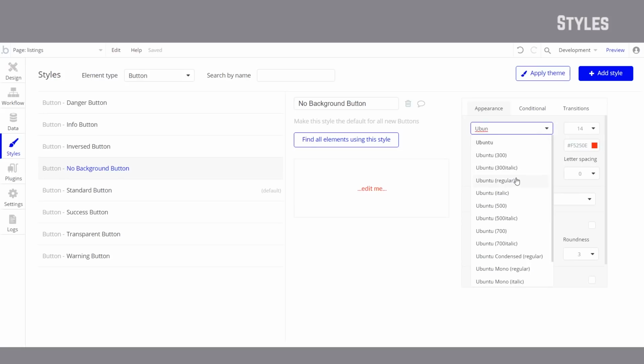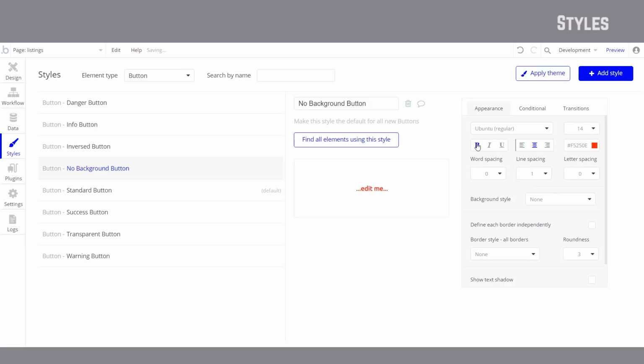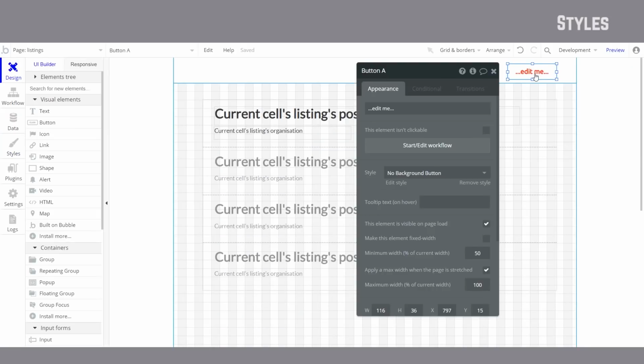Usually, there we go. And maybe just make it bold as well, and make it 16. And that'll replicate it here, and for all subsequent buttons that I assign the no background button style. So it's a really easy way to make bulk changes to the look and feel of your app by simply changing one thing, and that's within the style. So you do want to get into the habit of using styles, but that's more diving into the UI design and UX design, user experience design, sorry. UI is user interface, UX is user experience. Those are the jargon words in this industry.